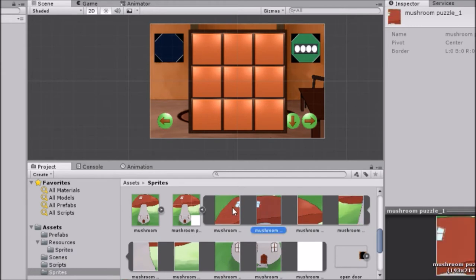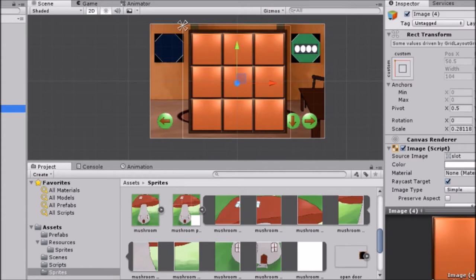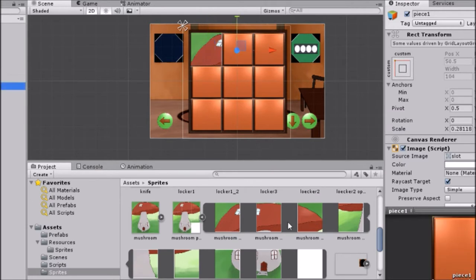They have a number that represents their position in the puzzle. And you will see maybe later why I'm doing this, but right now just bear with me. So piece 5, and this will be piece 6, 7, and 8. Cool. And now if I give to every slot the correct sprite, as you can imagine, I will get my puzzle image.